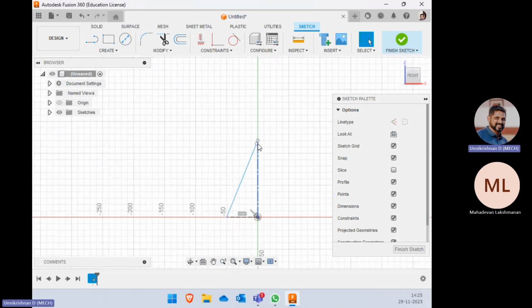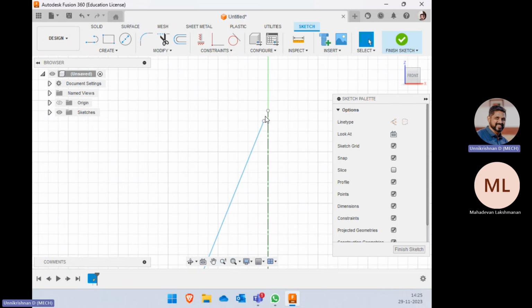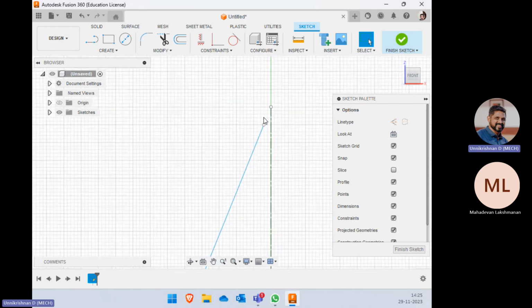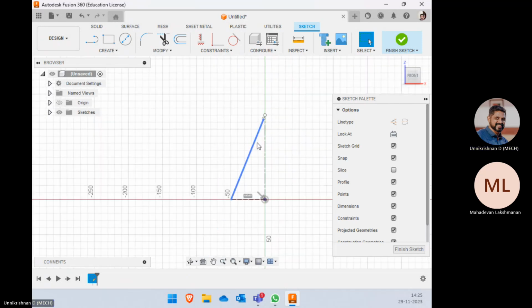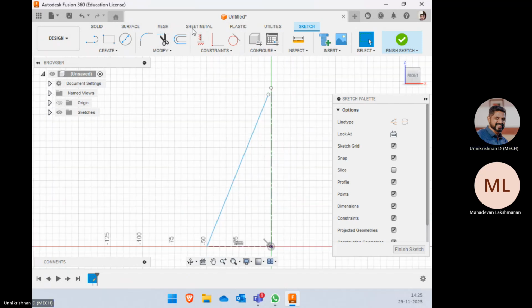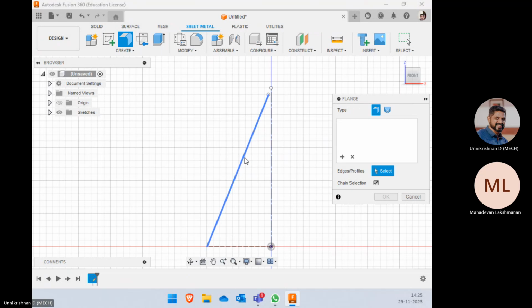So now I have some line here, which doesn't actually go and meet the apex, but it should give you somewhat a cone kind of a structure. So now let me go to sheet metal. Here, I just trimmed off the top corner. That's all. Nothing else I have done.